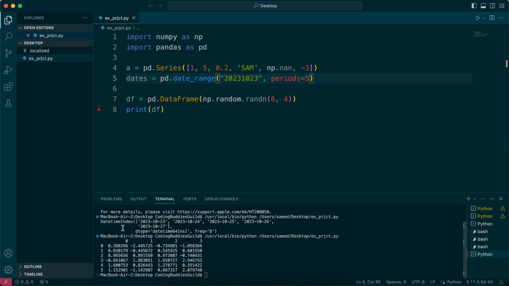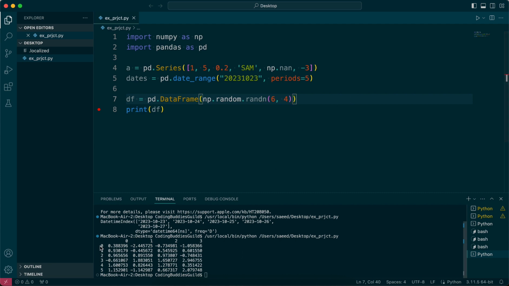See, it kind of looks like a table, which is really neat. It gives it automatic row names and column names. It says, okay, these are rows, these are columns. And here you can see a 6x4 matrix of randomly distributed numbers using a normal distribution, right? But we can actually make it cool.